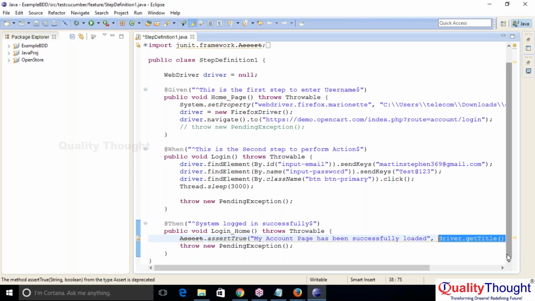But prior to this, it is a sample where you are going to have multiple annotations: at the rate Given, When, Then. Based on the type of annotation you have selected, we need to write that particular set of statements. Suppose you see here, I have written Given. What is the sequence for that program that we need to analyze first? If we open the browser, then only will we be able to have some action by using URL, username, password. If the browser itself is not responding or the application is not loading, we can't do anything at that point of time.